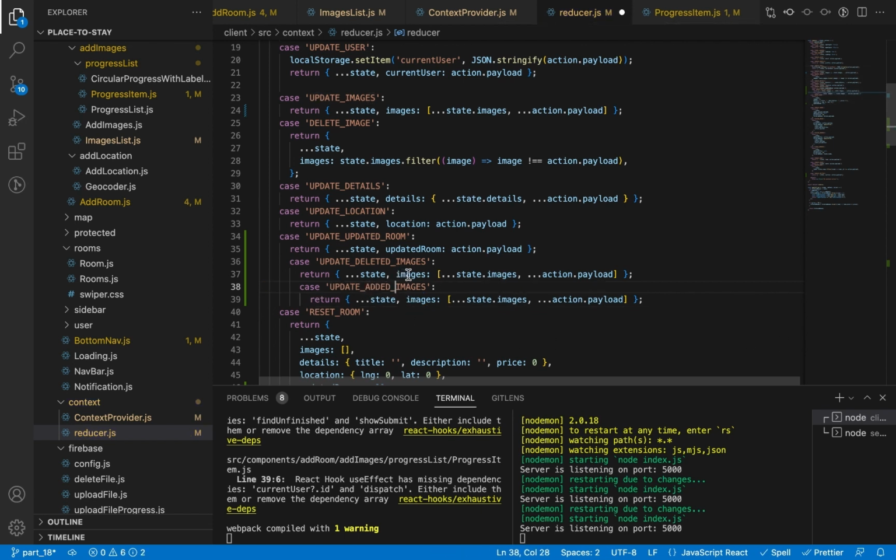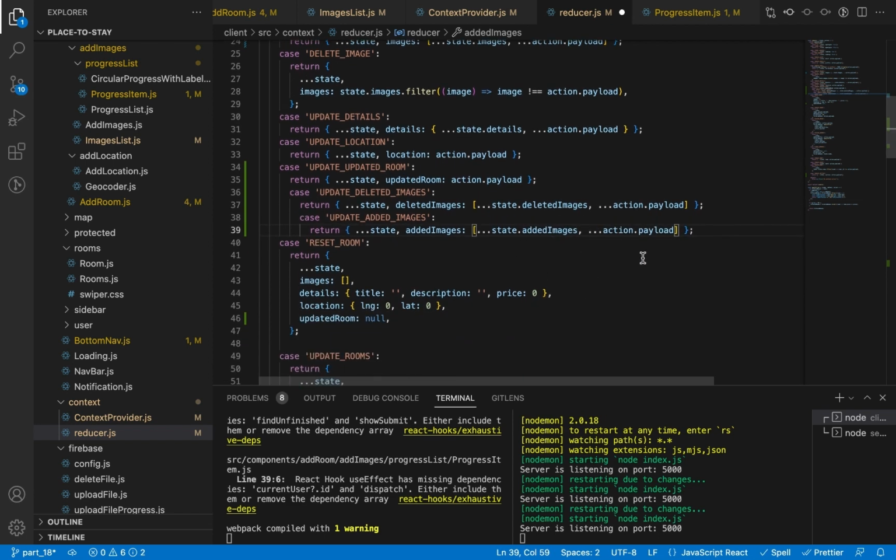And let's update the properties here. This is the array of deleted images, and here as well. And the other one for the added images array. These arrays will hold these images until we take action, either cancel or submit the update.